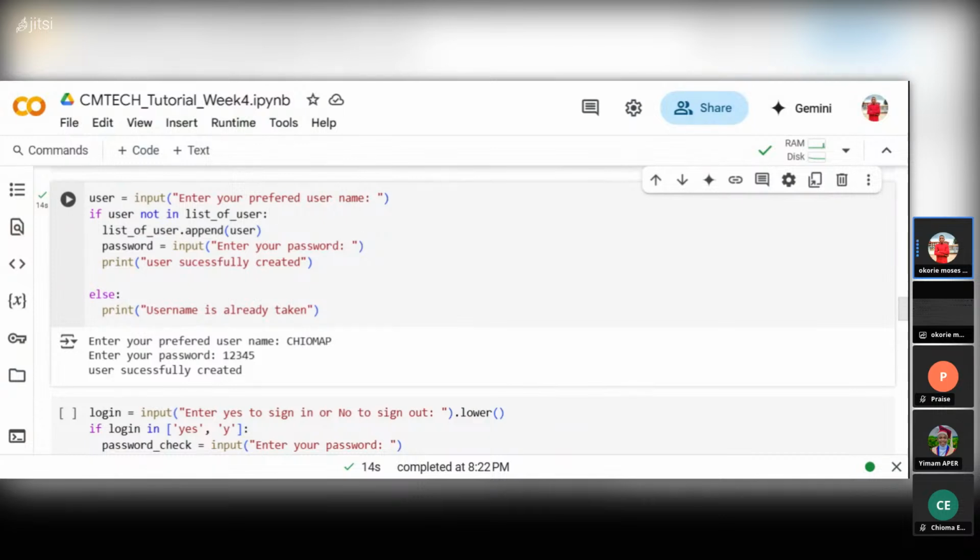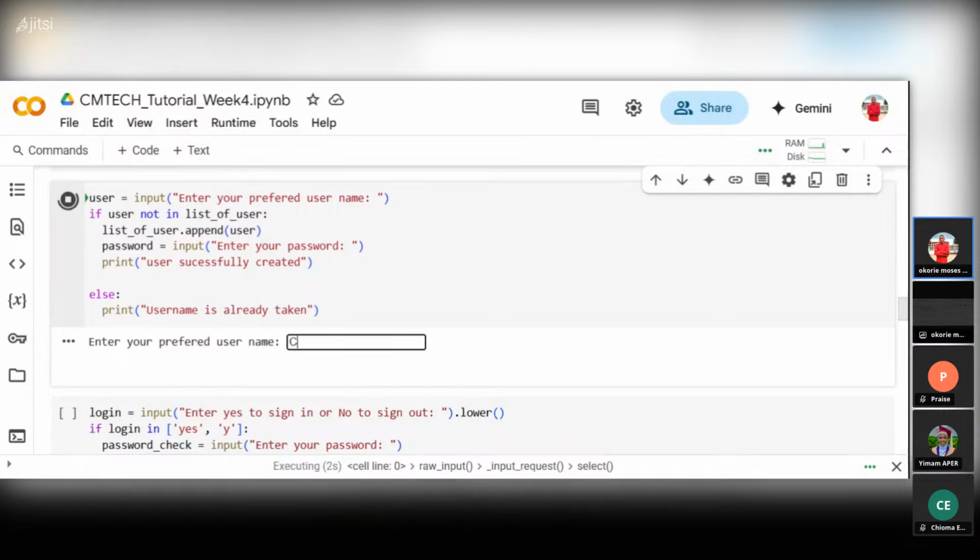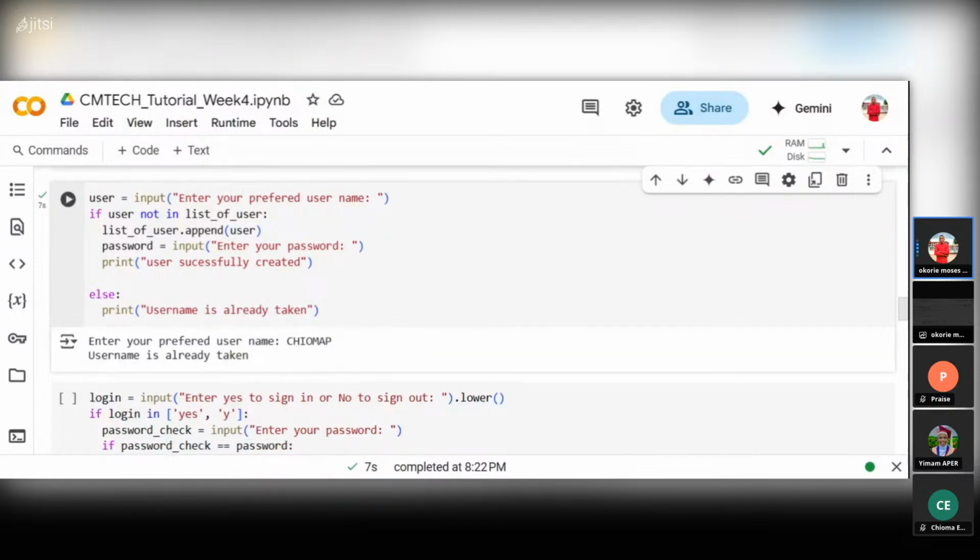Maybe I'm missing something. Okay, yes, Chioma P. Okay, did you see it said already taken? Yes, this is how to validate it.